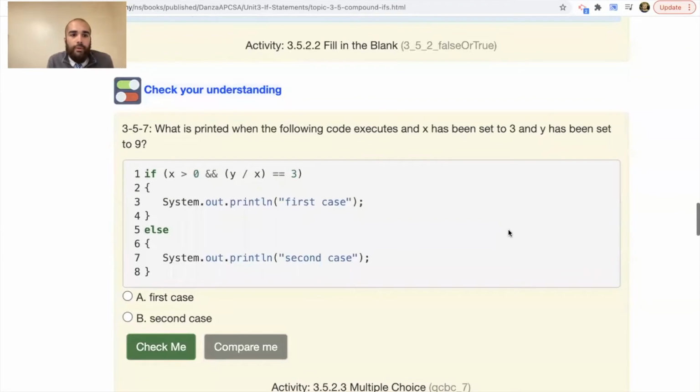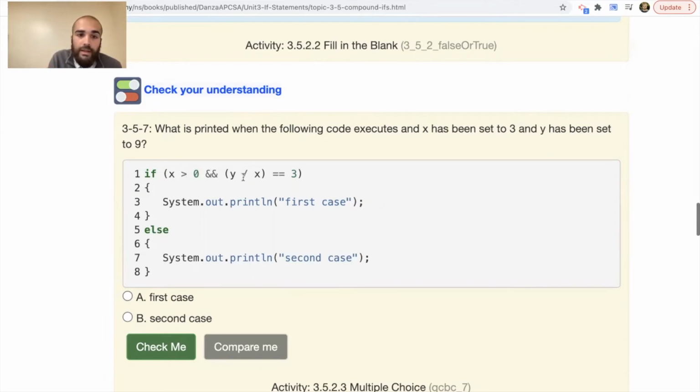All right, it says 357. What is printed when the following code executes and X has been set to 3 and Y has been set to 9? Okay, so it says if X is greater than 0, what was X? 3. So that's true.